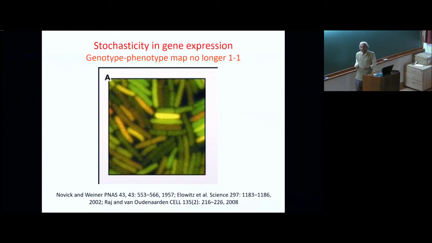So this picture gives you an example of the same gene in different cells, and these cells are what are called clones, so they're genetically identical. Same gene in a clone of cells, same environment, but in some cells the gene is on, some cells the gene is off. So the color there is due to tricks that you can use now to see whether the protein product is being made or not. And in fact, it turns out that these are temporal fluctuations. So the fellow who is bright yellow there can go dark the next moment. One of the dark ones can become yellow. So you get an off, on, off kind of pattern.